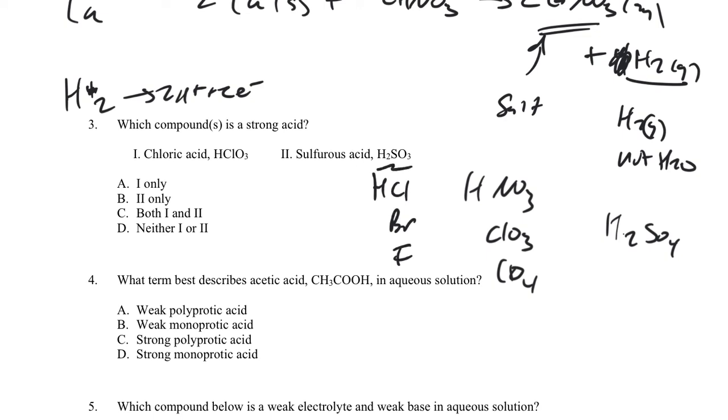And so H2SO3 is going to be weak because it's not one of the 7 strong, and HClO3 is one of the 7 strong. So only one here, only chloric acid is the strong acid. So the implication is sulfurous acid must be a weak acid if it's not one of the 7 known strong acids. So if we know how to recognize and name something as being an acid, and it's not one of these 7 strong acids here, then it is a weak acid, is the idea.